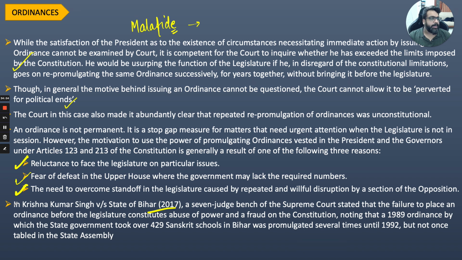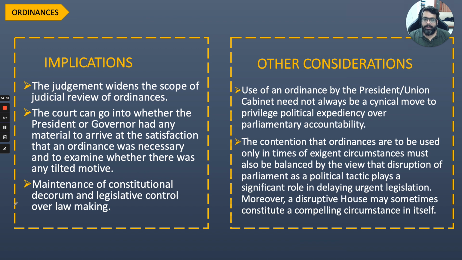And they essentially relied on the DC Wadhwa case as well, and therefore this judgment, especially the Krishna Kumar Singh judgment, widens the scope of judicial review and also gets into whether the president or the governor had reasonable reasons and did examine the rationale behind the ordinance. And it also helps you to maintain constitutional decorum and legislative control over lawmaking.